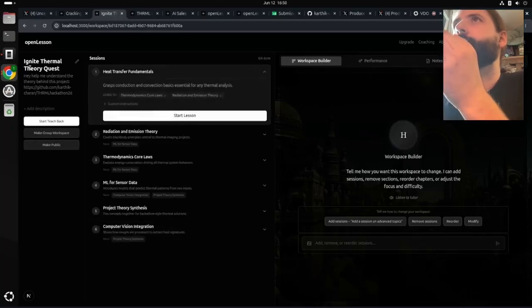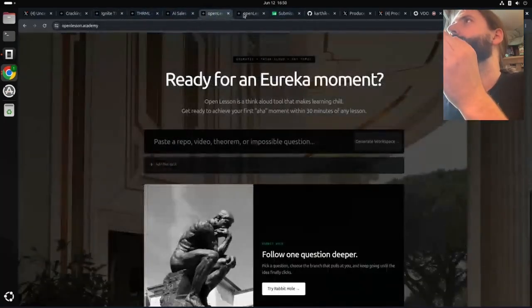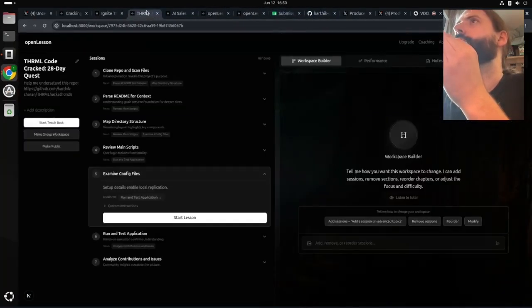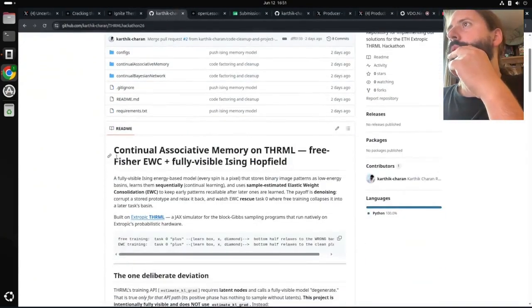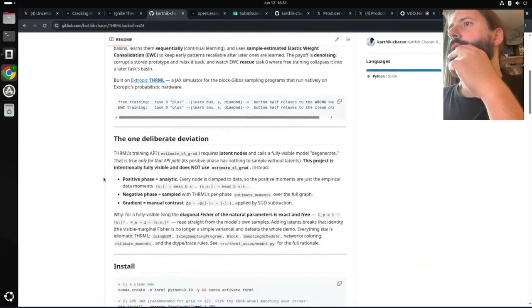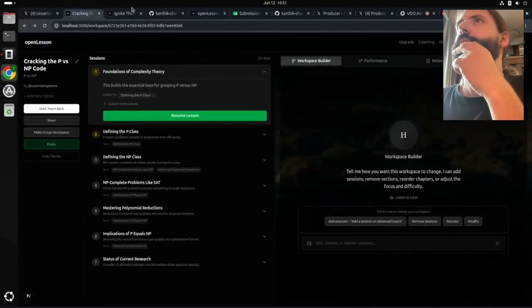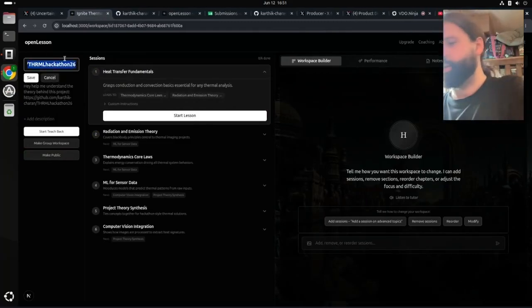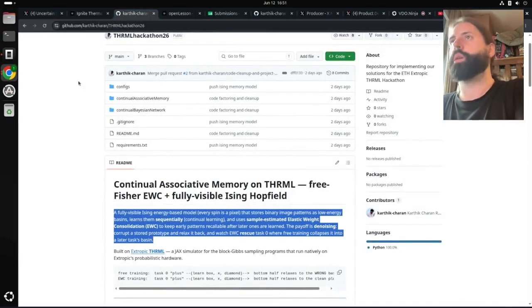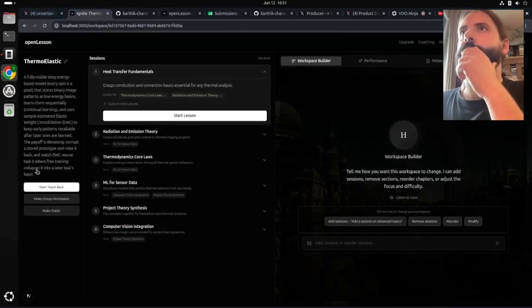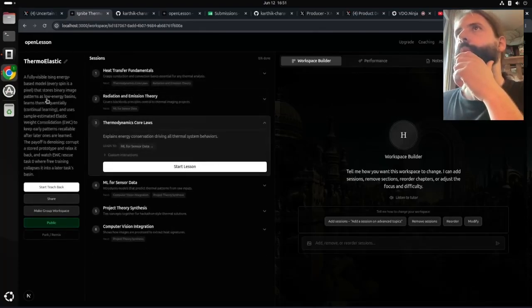It actually has the right things for this repository. Which one did I use now? Maybe I'm going to leave it as the one that I want. Is this the one for these guys? They called it Thermoelastic, I think. Thermoelastic is the name of that, yeah. So, Thermoelastic, save. And as a description, I'm going to add this. Cool. And I can make it public. That's all good, and then I'm going to share it later as part of these, right? So we have one. Thermoelastic is one of the projects.